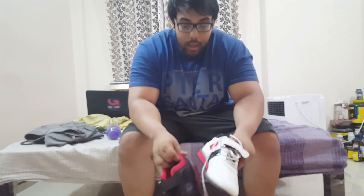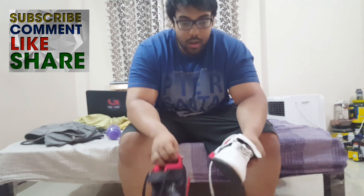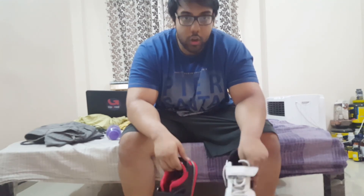One disadvantage I find with this shoe is that you will struggle with sizes — if you're wearing a size 7, a size 8 is going to fit you, and they very rarely manufacture sizes 11 and 12. The other bottleneck is that the sole is made out of wood, so if it gets wet in rain or you step into puddles, there are high chances that the sole covering — if not waterproof enough — will lose its hardness.